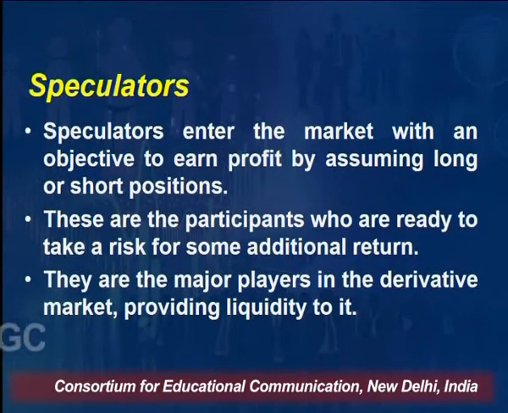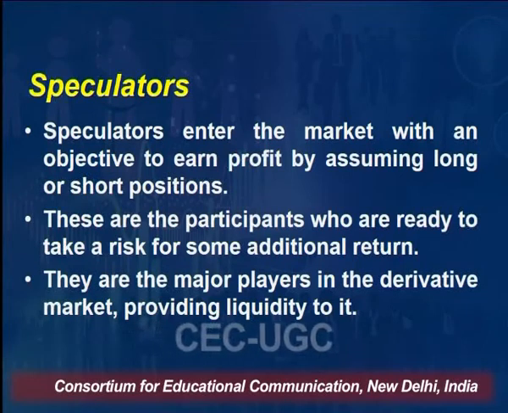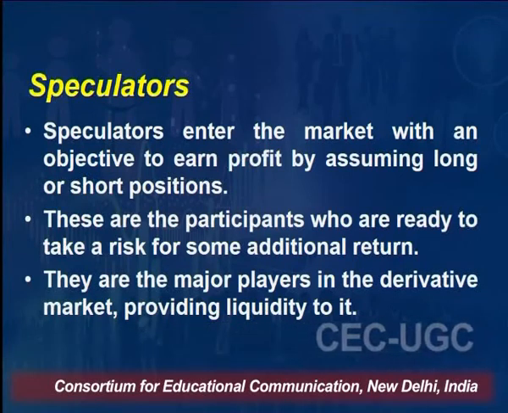So those who are expecting that the market will fall take a short position. Those who expect that the market, meaning the share price, will increase take a long position, right? So these are the participants who are ready to take a risk for some additional return. They are the major players in the derivative markets, providing liquidity to it. A large number of derivative contracts take place by speculators.